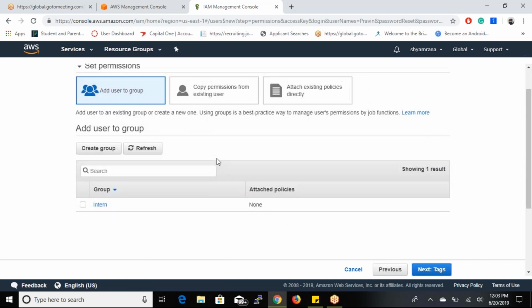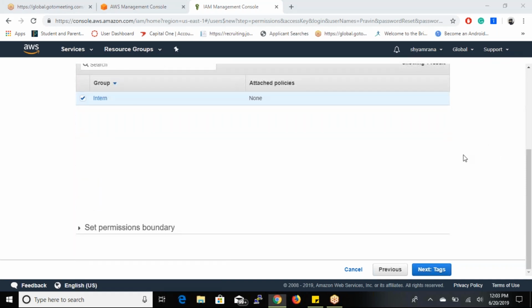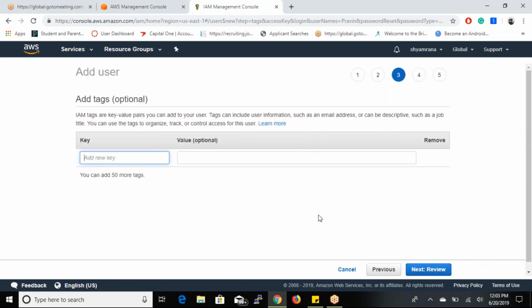You just add me in that group. That's enough. You don't need to give us any password or anything. Already you have intent, right? That's all. Just give that and go to the next tag. Go to next. That's it. Because that group will already have the policies what you need, right? So you don't need to add any policies to me. Good. Okay.